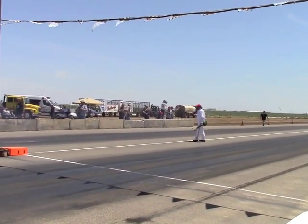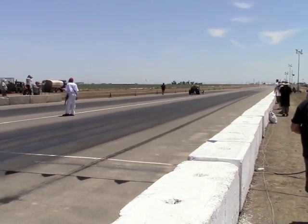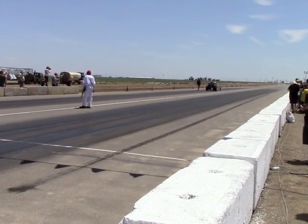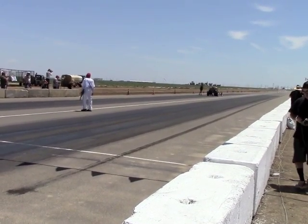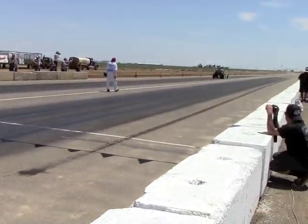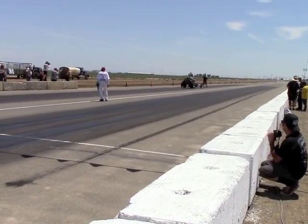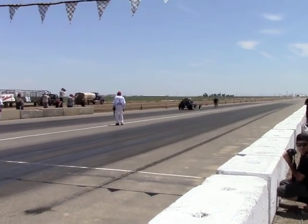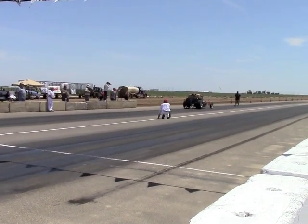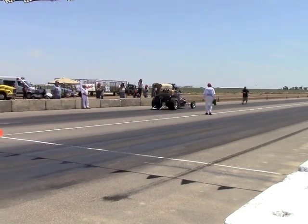Gil is a mad hot rodder. My son Danny and the entire Valencia mob out of Tehachapi, California, they build these crazy awesome race cars. This one being a Tarpolino, big block Hemi powered. I stopped by Valencia's pits. They're right over here by the Famoso mob. And this is some hot rod par excellence.